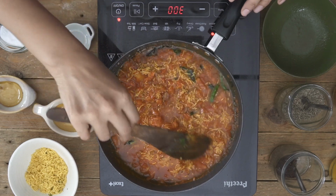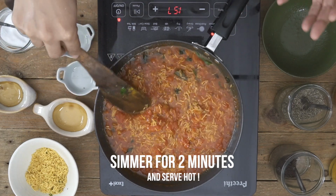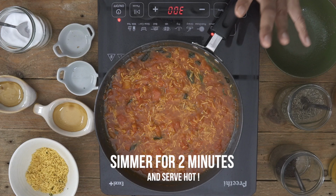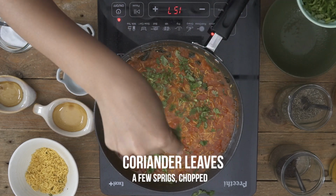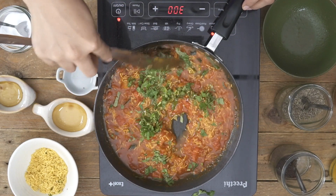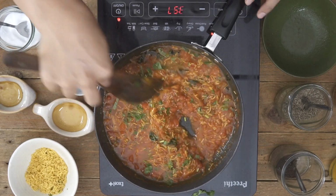And we'll give it a simmer for about 2 minutes, and that's it, because sev doesn't need to get cooked. It'll get soaked anyways in the tomatoes. And the final thing is to add in the chopped coriander leaves. So I have some chopped coriander leaves here, which I'm just going to add in, and that's it. The Sev Tamatar Shaak is ready, and I'm going to sprinkle some more sev on the top when I'm ready to serve it.